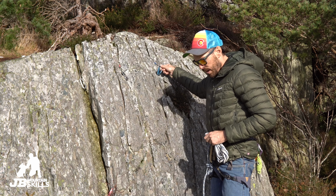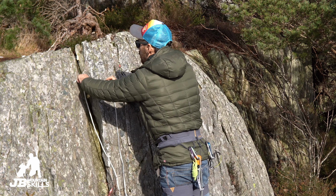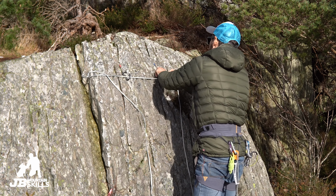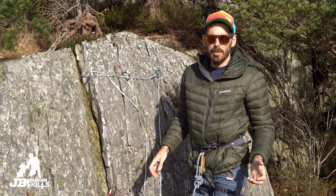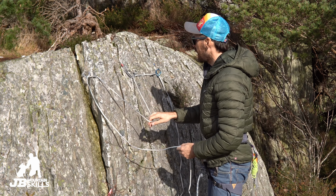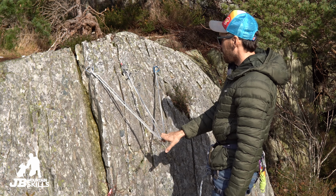They're really pretty invaluable though for chucking over big boulders sometimes, or these 3-point belays. Clip, clip, clip. We're used to making V's. We've got an extra anchor on this one, so we're going to make two V's, a W. Away we go. I've got the join up there out of the way and try and keep that there so it doesn't get in the way of the knot and stuff. There we go, W shape.